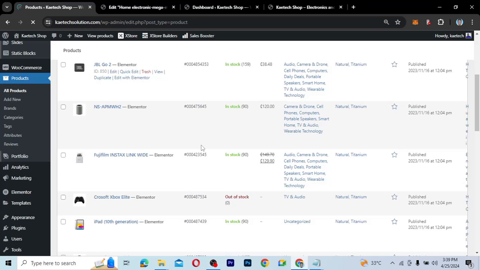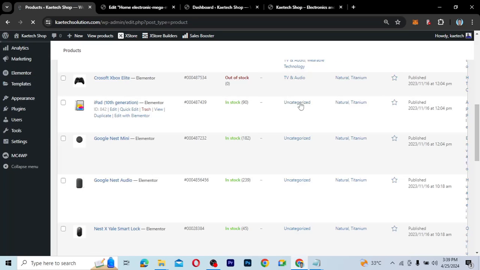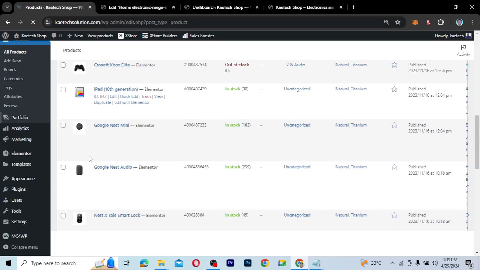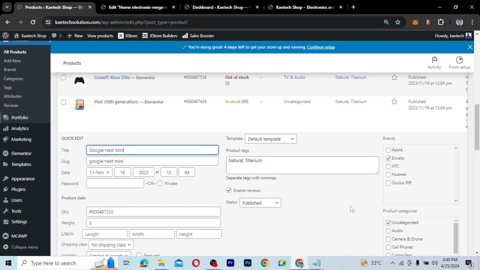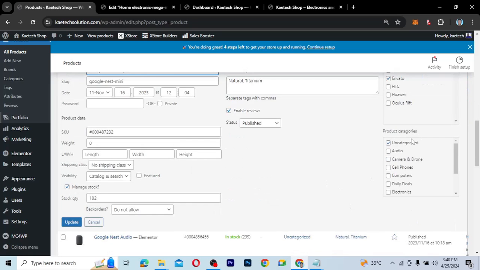You see this one that says uncategorized? I'm going to change it to the electronics category, because I don't want it to be uncategorized. So I'll hover over here, go to quick edit, click on it, and on my right hand side, under product category, untick this one, tick this one over here, and then click on update.